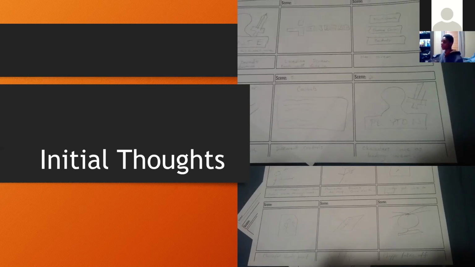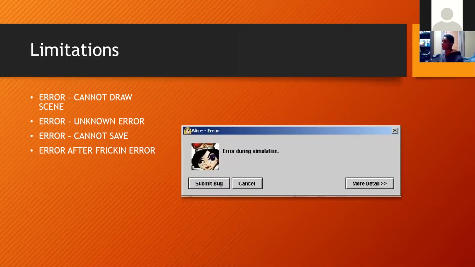When I tried this idea, Alice kept crashing. Now we go into our limitations because I kept getting errors and I was getting frustrated. I found out that Alice couldn't handle all the objects I was putting into the world, so I had to take out a lot of stuff. I actually cut out a lot.